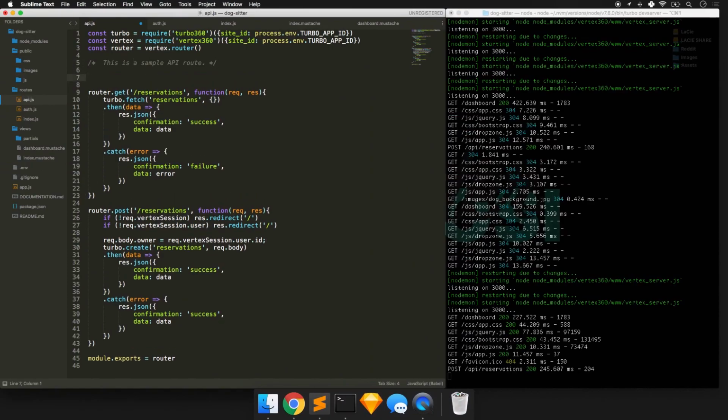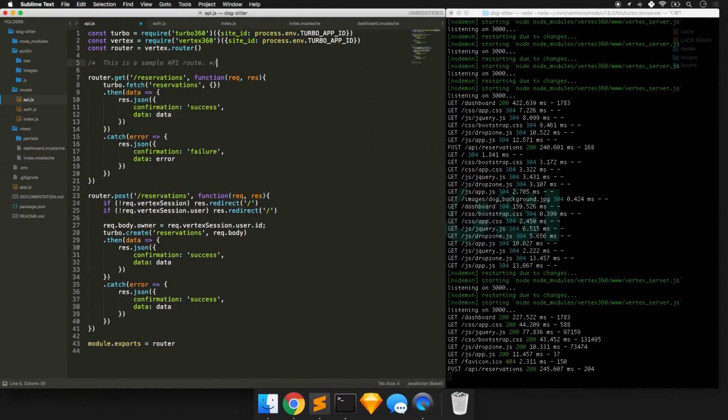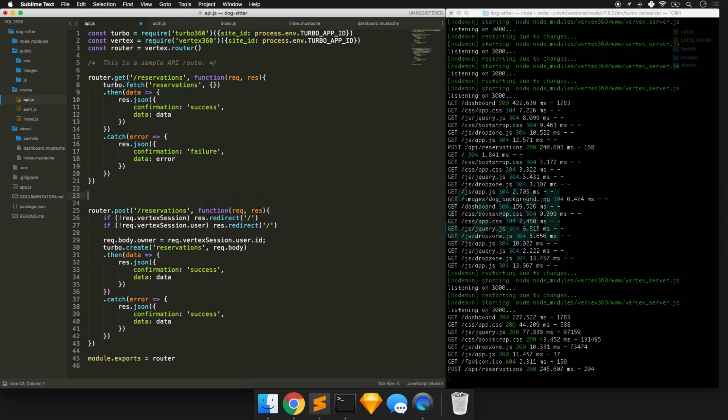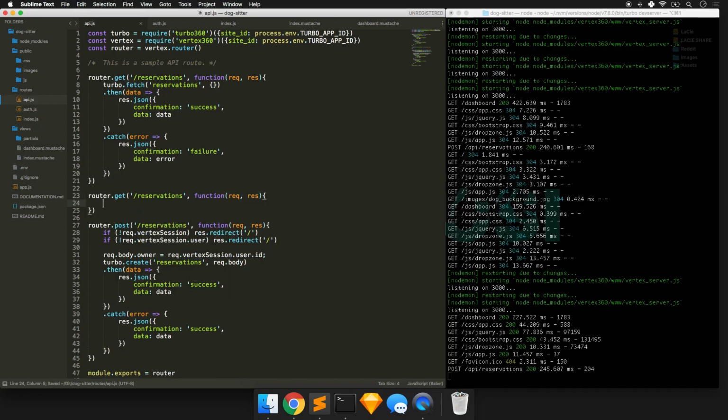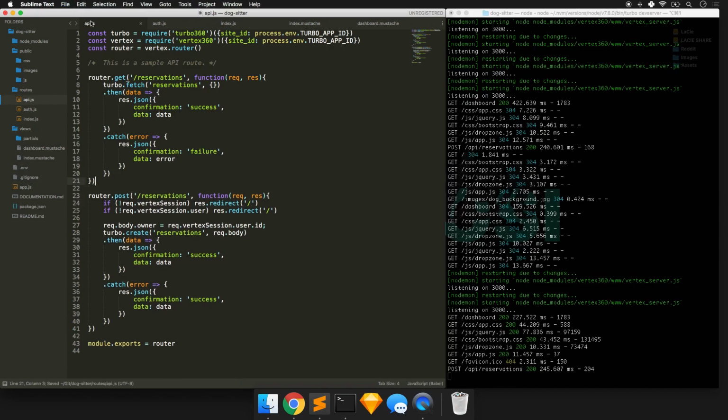So now what we're going to do is show how we can get access to a specific reservation using a specific property on that object. So let's do a router.get, and we're going to use reservations. Actually, we can just reuse the same route.